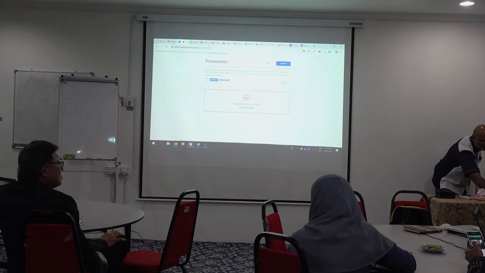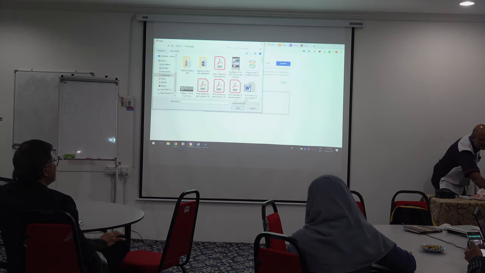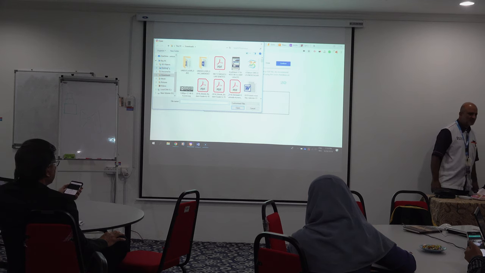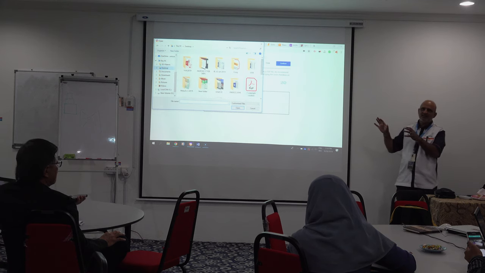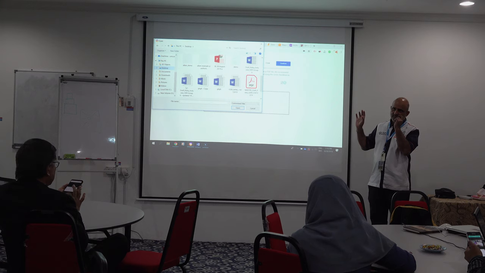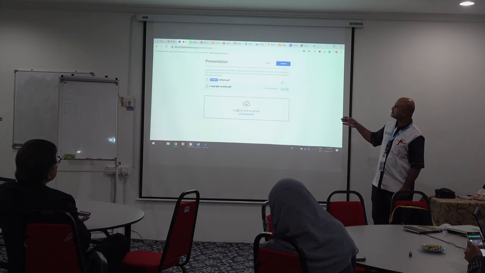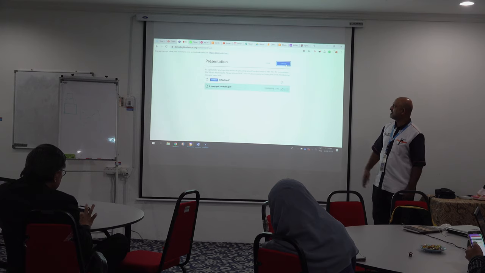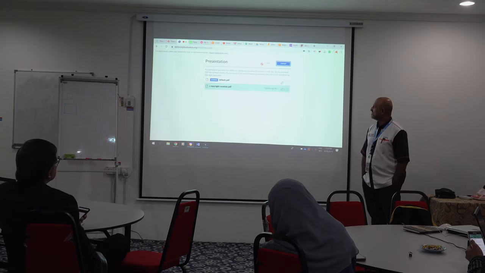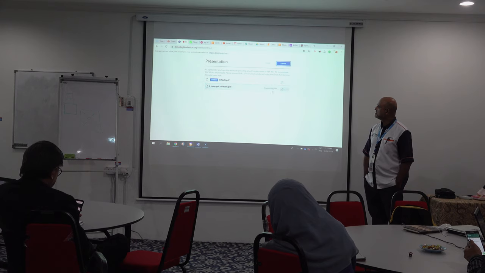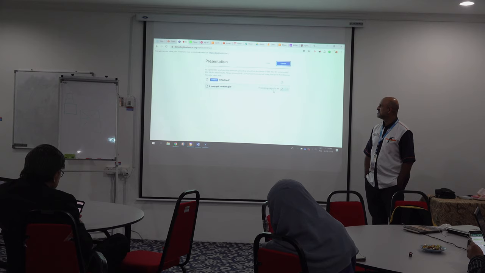So you can upload, Zul, you can pick any file and upload. Yeah, we have just one. Just pick one slide. Pick one which is a PDF, preferably PDF. This one will automatically convert your PowerPoint into its format, or PDF. Okay, upload. It will take time. Quite fast, depending on the network. If it is a small file, it will do it in a few seconds.